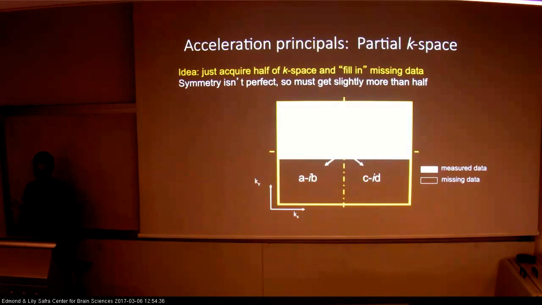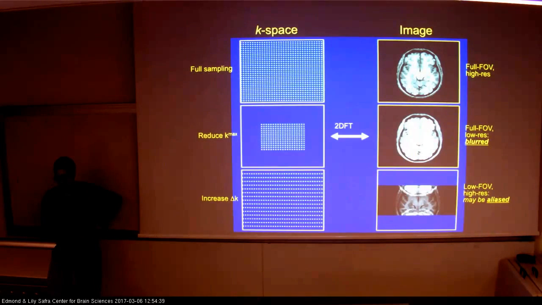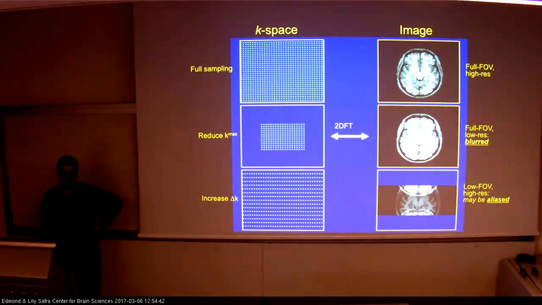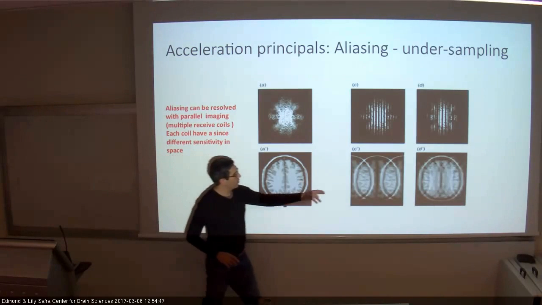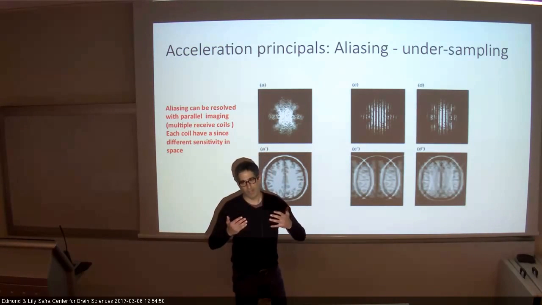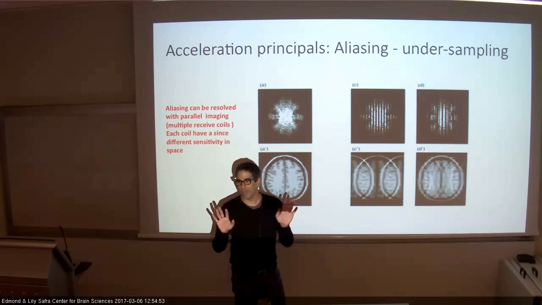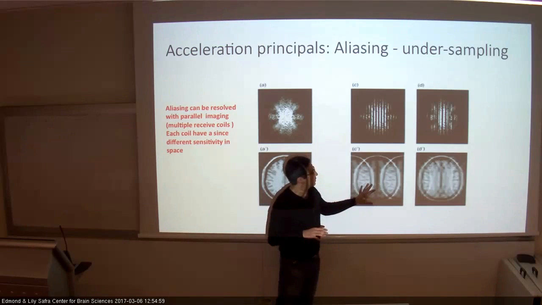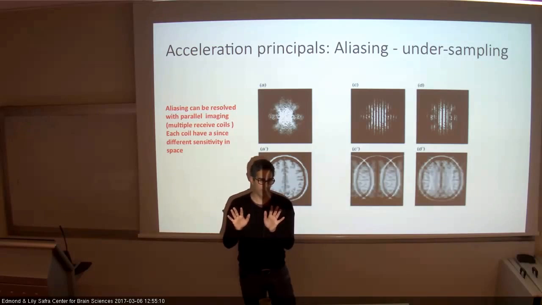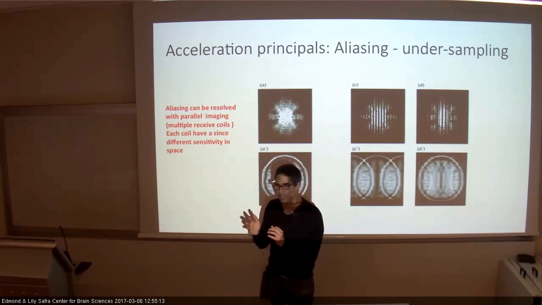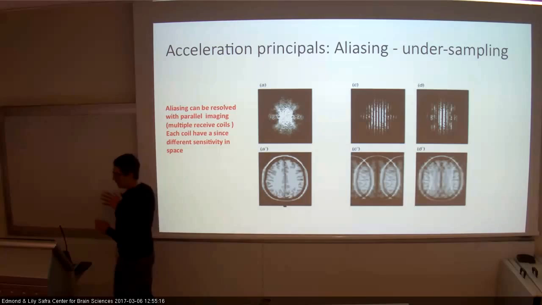I'm just going to run through it, but there are ways to try to accelerate because there is symmetry within this K-space, so sometimes you can take only part of it. Or maybe you take images which have aliasing, but you're measuring with different coils, and that allows you to then unpack this problem. So there is a lot of work on ways to accelerate the measurement by controlling the aliasing and then unpacking it. That's all those things called parallel imaging, and they allow acceleration, a faster measurement.